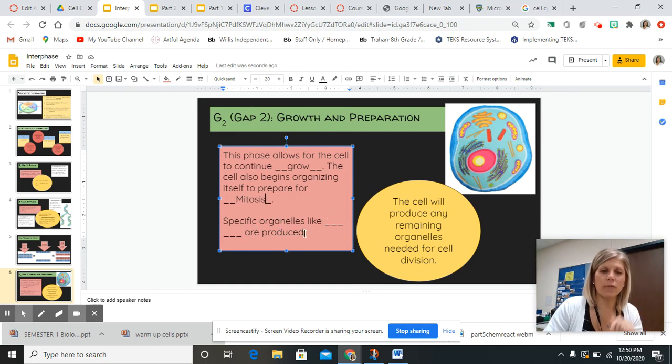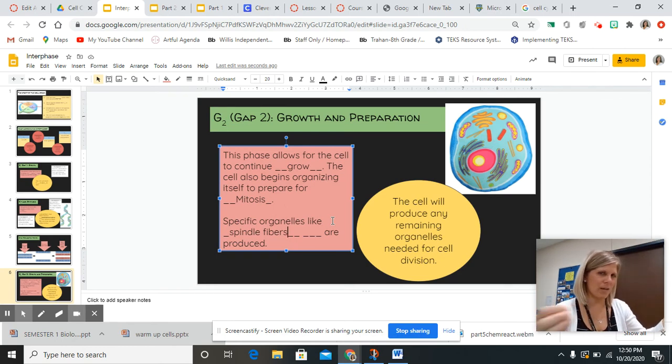One thing you do have to be familiar with is there is a very special organelle that forms only during this time. That's called spindle fibers. And we're going to talk about these with our simulation. Those spindle fibers are really important. Imagine them kind of like a fishing line. The way that you go fishing and you reel something in, the spindle fibers actually come in and they grab the chromosomes and pull them apart to each end of the cell, so that way the cell can separate the chromosomes properly. Those spindle fibers are critical to cell division, and so we do talk about those in detail because they're a special organelle that doesn't exist at any other time except during this cell division process.